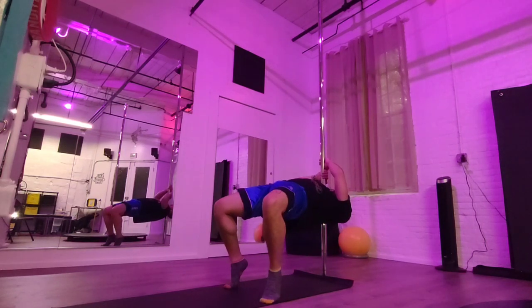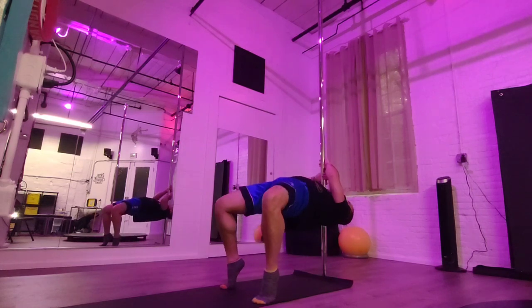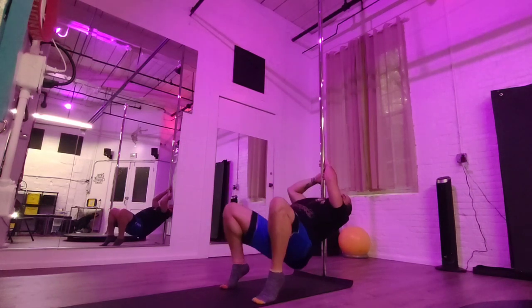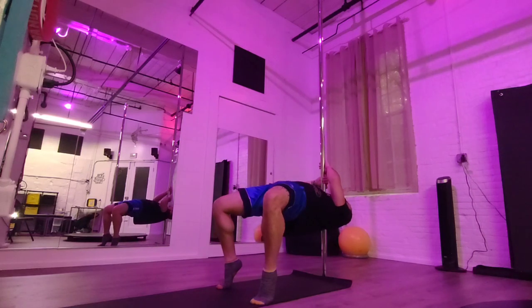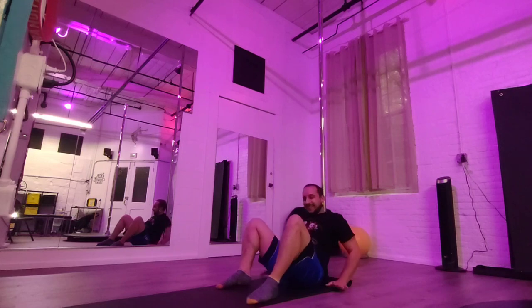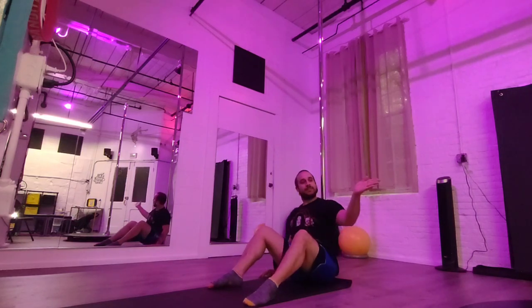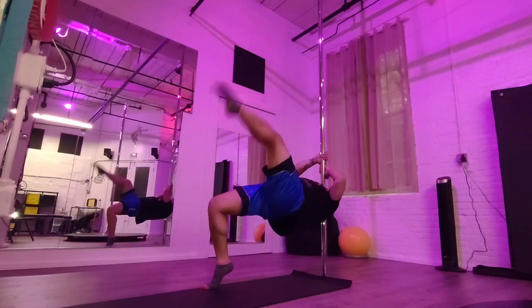Your next conditioning exercise will be on the floor but sitting, hands in a cup grip again. Pick a shoulder — make sure it's in the meat, not the bone — and you're going to do some hip raises. This is a great way to train your hip flexors and lower abs while also starting to condition for the shoulder mount pain. Rearrange yourself and then do the other side.